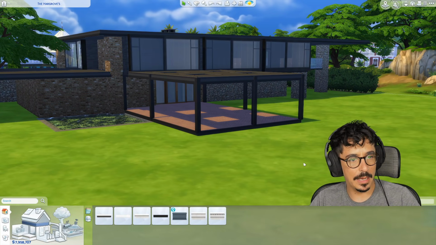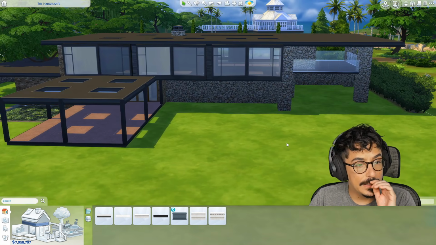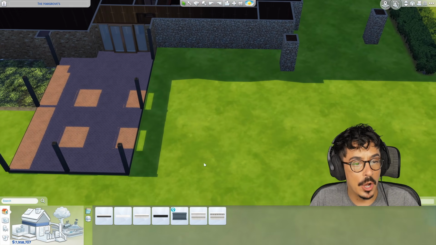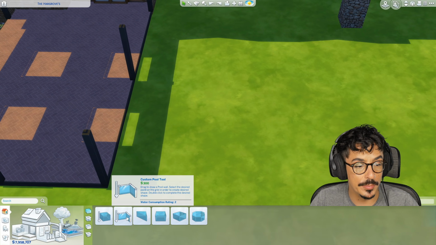Why did it go away then? How very dare it? Anyway, rude, first off. So I want to put in the pool area as well. I think the pool area should take this whole space up here. I think that would look really, really nice. A huge swimming pool.